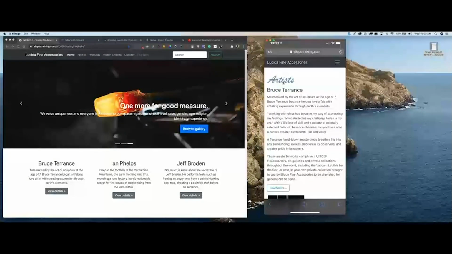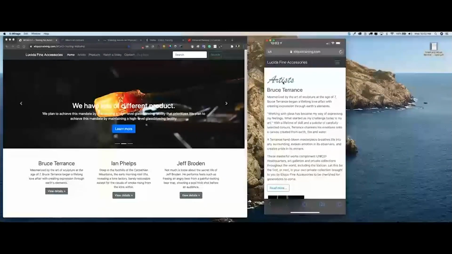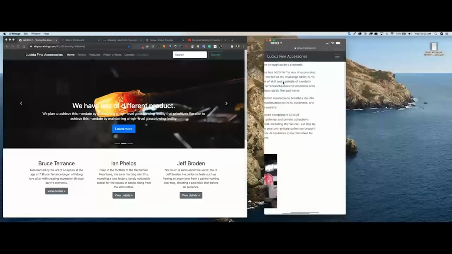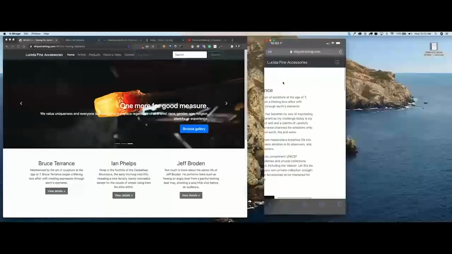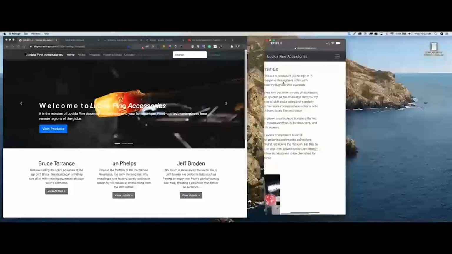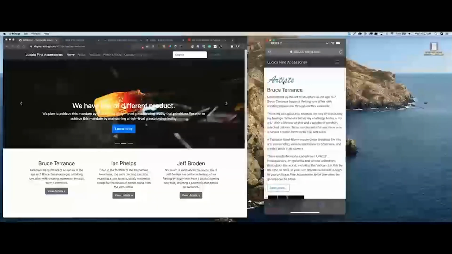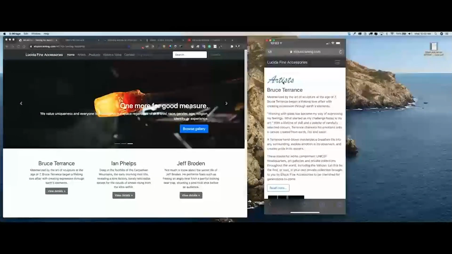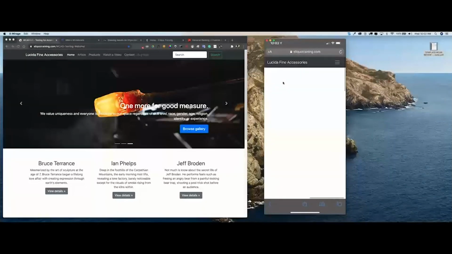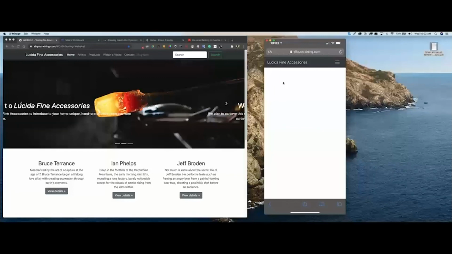And one of the worst things, and one of the new criteria in WCAG 2.1, is making sure that your website is optimized for mobile experience. All of a sudden, a mobile user comes on here and, whoa, what's going on here? How many times have you guys seen this? Horizontal scrolling on a mobile site. That's not a good user experience right there. All this white space. And I'm starting to doubt this company now. Is this a legit company? Am I going to buy something from these guys? Probably not. I don't feel confident they can't even build the website properly.